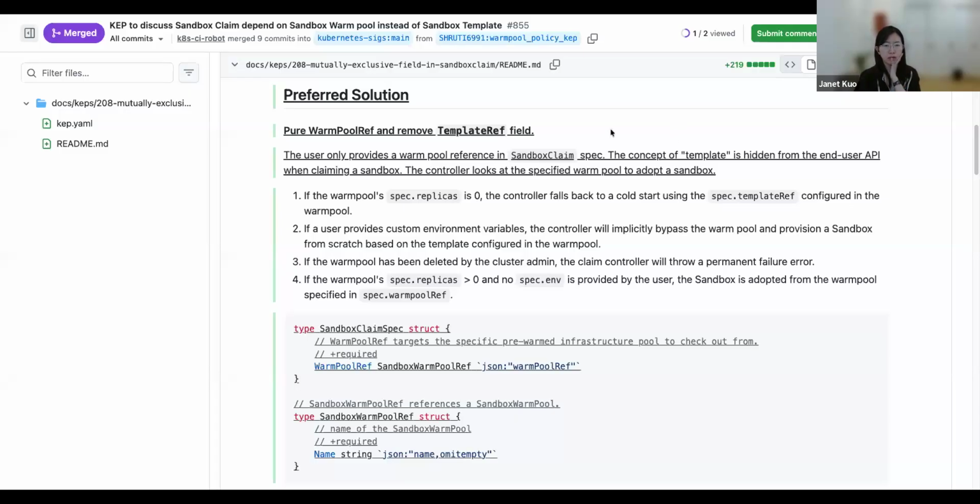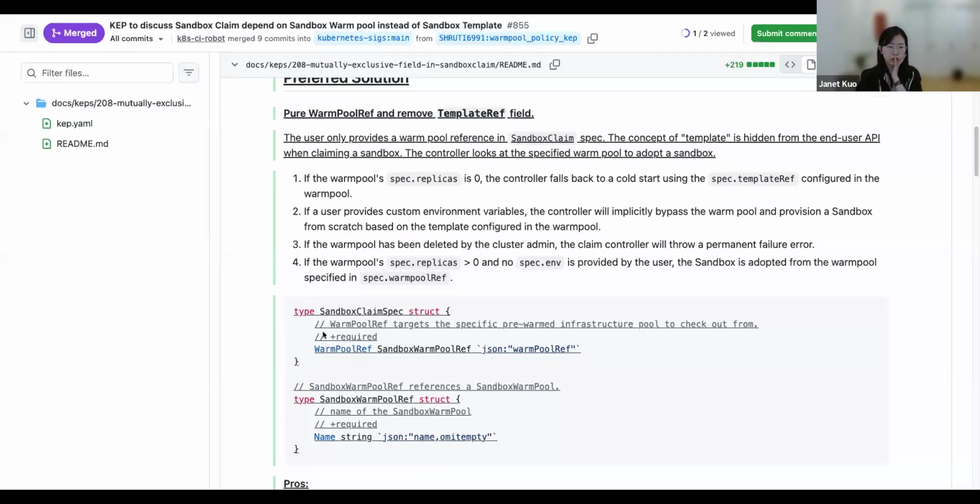But instead of supporting the template reference, we let the users use warm pool reference. So you either create a warm pool for your resources, and you can scale up or down the warm pool to indicate how many warm resources you want to keep alive or keep warming in the cluster.